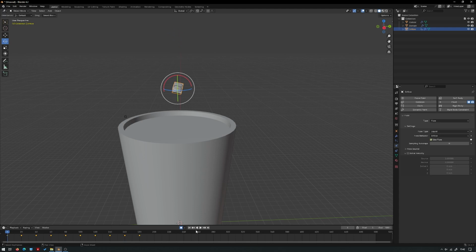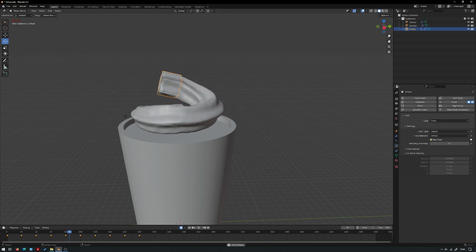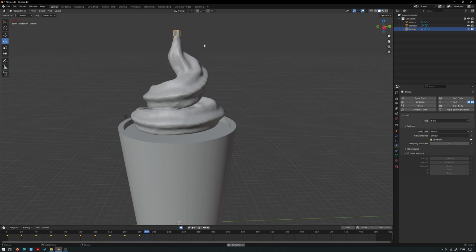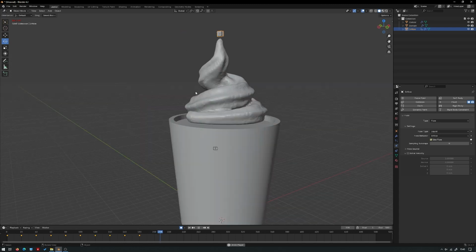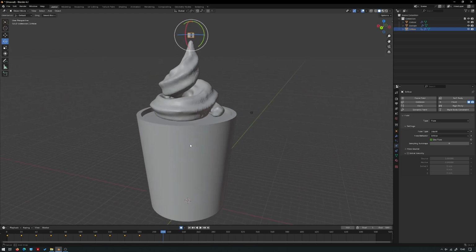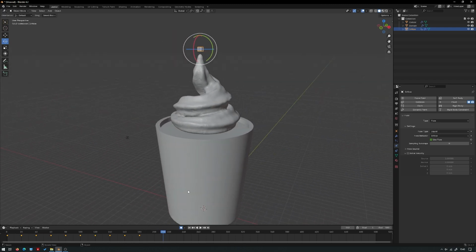Okay, if I go back and play that through again, okay, so you can now see that the simulation stopped and the rest of the fluid that we emitted is just kind of settling, and our object is staying still up there. So now that that's done, we've got a nice peak going on here. I'm quite happy with the shape. We can go ahead and actually bake this, cache it, sorry, and then we could even export that as an Alembic if we wanted to use that in some other software, like I've done.